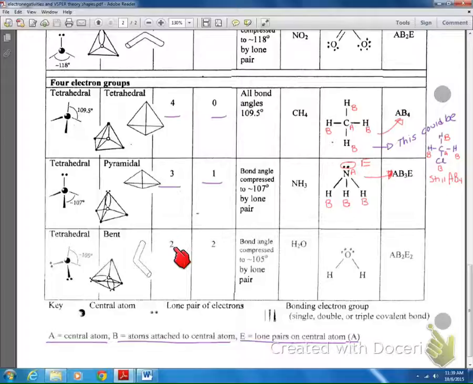And the last example is where I've got 2 atoms bonded and 2 lone pairs on the central atom. And we will come back and talk about this a lot, but it is so important that you know that water has lone pairs on the central atom and that water is a polar molecule. Pretty much why we've got the water properties that we do is because water is a polar molecule. So AB2E2 would be the type of molecule that we would line up and answer for what a water molecule is in terms of its shape.